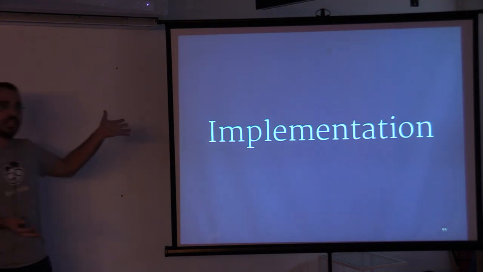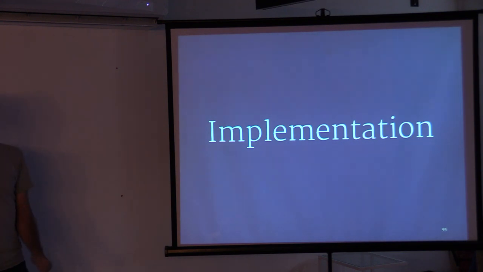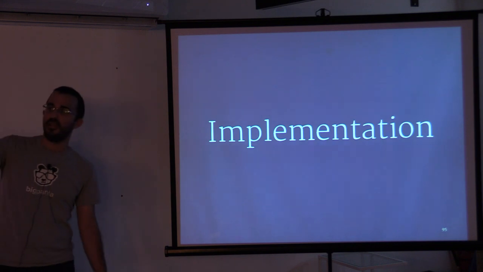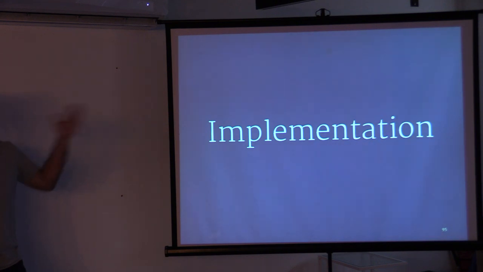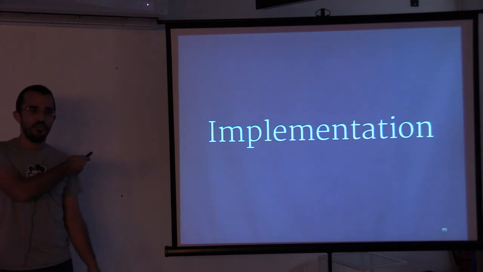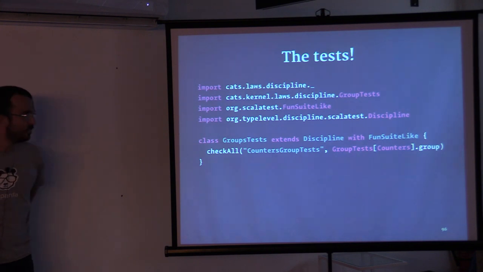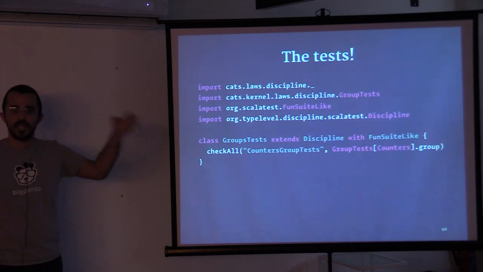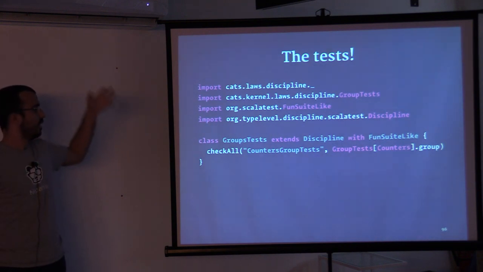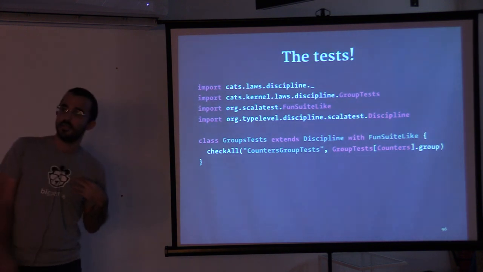So I'm defining a group of counters using cats types. It doesn't really matter how the implementation looks. It's a beautiful three lines of code. I will post it later on my Twitter. You're welcome to check it out, but that's not the purpose of this talk. What we are looking for is the test, remember? So a lot of imports here. The most interesting ones are the group test. This is the test class in cats that has all the axioms of group defined in it. We don't really have to do that ourselves.